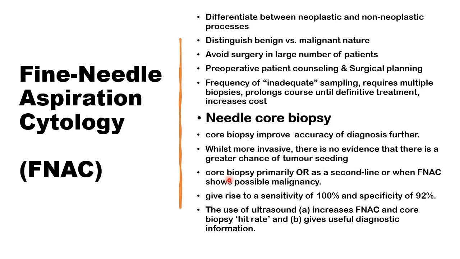The core biopsy can be used as a first line, or it can be used as second line after a fine needle aspiration failure to obtain adequate samples or when malignancy is suspected. The use of ultrasound during the process of the fine needle aspiration or the needle core biopsy would increase the chance of getting an adequate sample, and it will also provide some useful information from the scan itself.